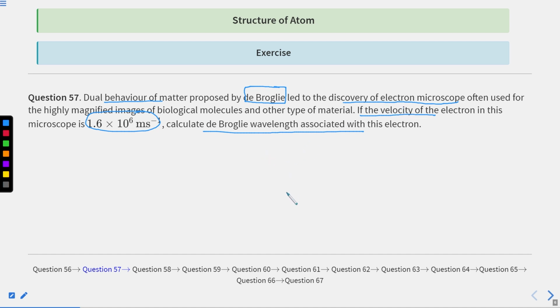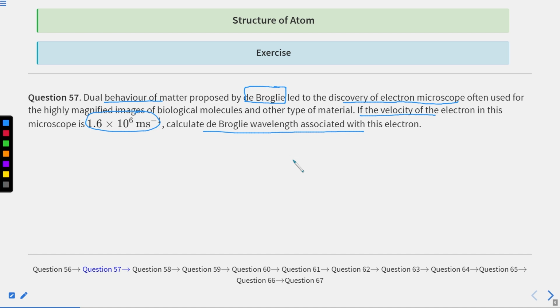So how is it measured? Suppose we have a system containing a biological molecule. Any biological molecule can be there, suppose a protein molecule, say a heme molecule with iron. What did they do? They took an electron and threw that electron on that system, and there is a detector that receives that electron, right? Now what did they do later on? They calculated the initial and final velocity, and once the velocity is calculated, they use that velocity to calculate the wavelength associated with the electron, the change in wavelength. With the help of that wavelength change, they created an image of that given molecule, right?